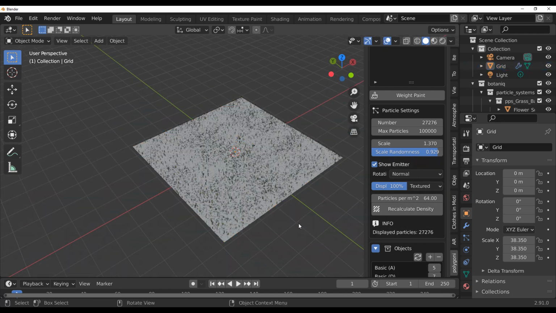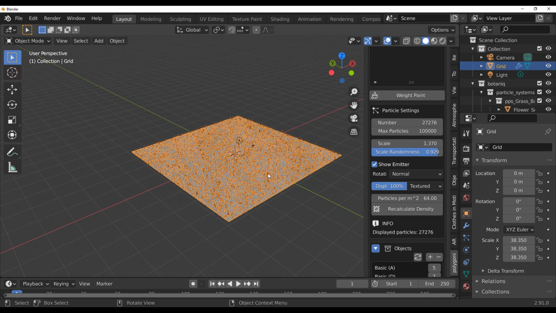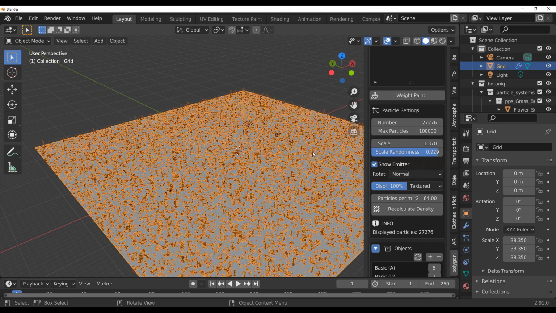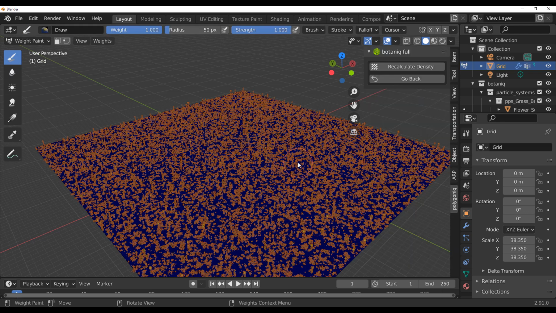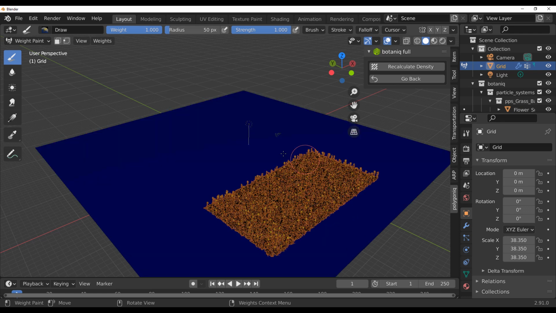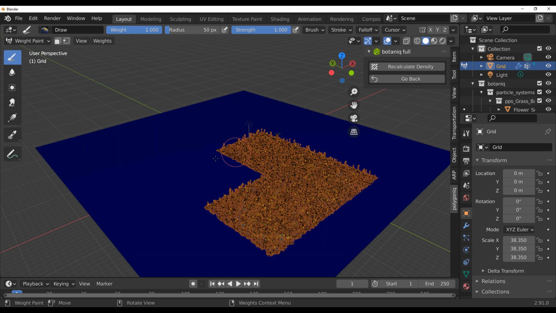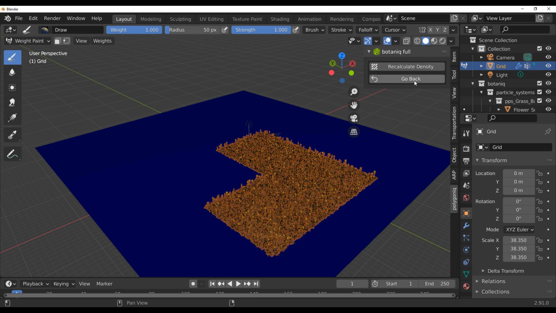And for those who would also like to paint weight, painting weight is even easier now, as once you click to select the surface where you're scattering stuff, you can now go all the way, click on this button here, and you can choose to paint weight. So you can paint weight however you want, and your painting weight is relative to the base. So depending on how subdivided the base is, this is how smooth your weight painting is going to be. So once you're done, you can go ahead and click on recalculate density, and you can click on go back.